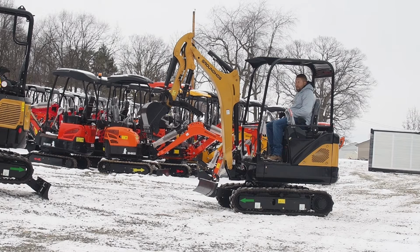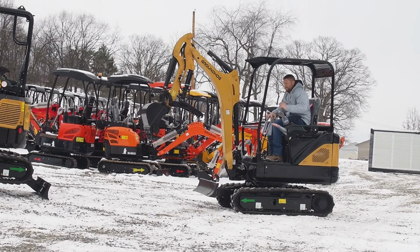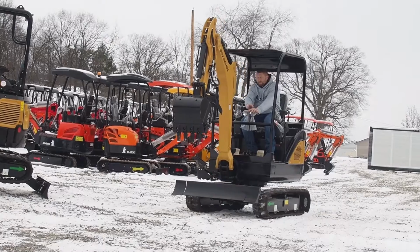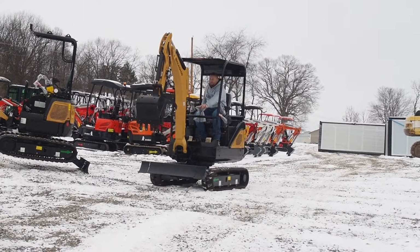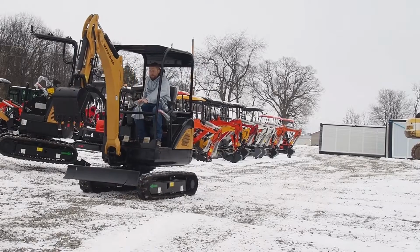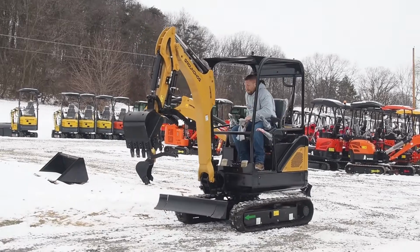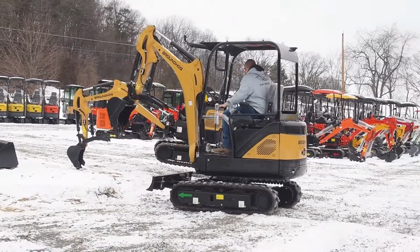Glow plugs to the left. We're going to give it some heat. It was running here probably half an hour ago, but just to make sure it doesn't have a cold start because it's 8 degrees out. Standard speed, 2-speed, you can see the N-gauge. And it still has enough horsepower, enough hydraulic capability that it'll turn in 2-speed.